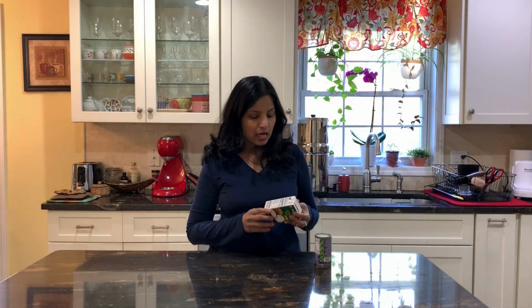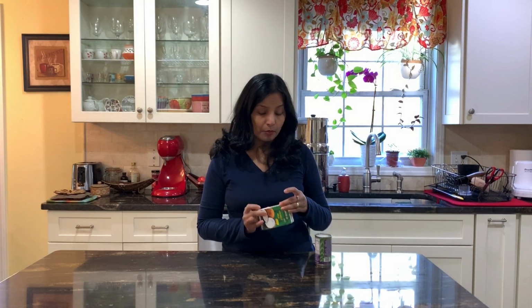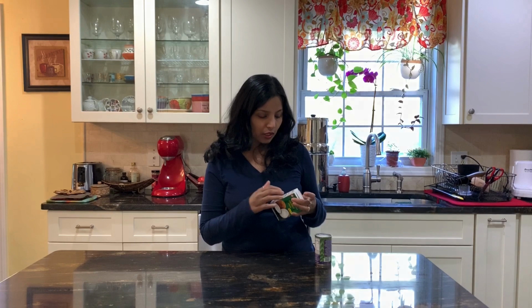More than anything else, I feel like I don't trust this manufacturer anymore, because it says 100% coconut milk, but now we know that it is not 100% coconut milk. I don't know how they got away with the labeling here in the USA. My guess is that the labeling conditions are a little less strict here in the US than in Europe, and that's why the company was able to get away with just saying it is 100% coconut milk. But thinking about it, the very fact that it says ingredients: coconut milk 100% is itself flawed, because coconut milk is not an ingredient. It's not a natural ingredient.